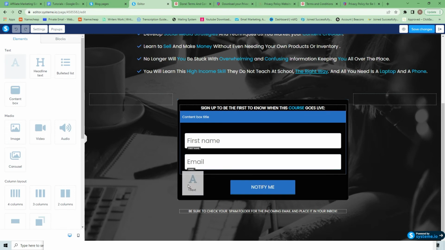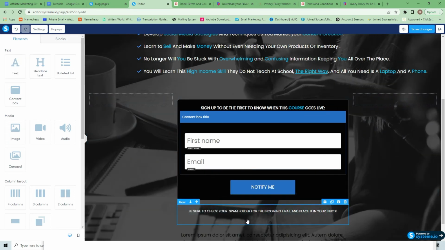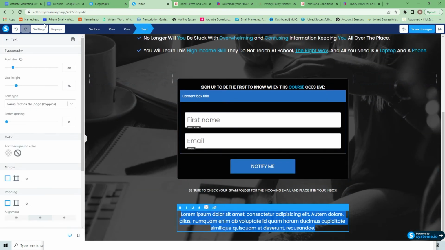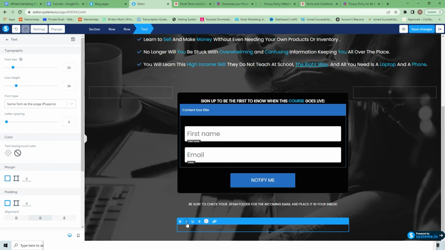Put a section of text, probably on the bottom there, right? So you want to erase this entire thing, and you probably want to put privacy policy, and next to each other, terms and conditions, right?